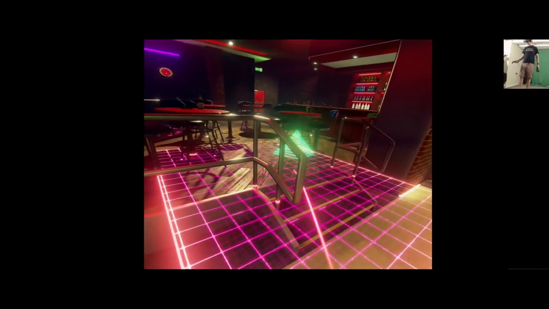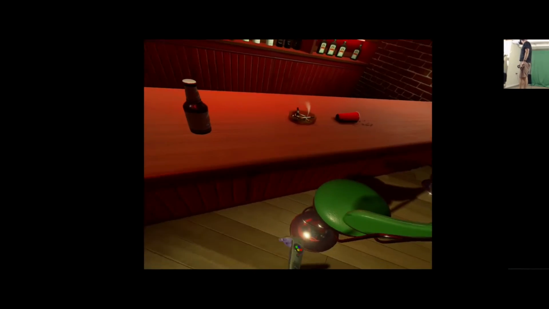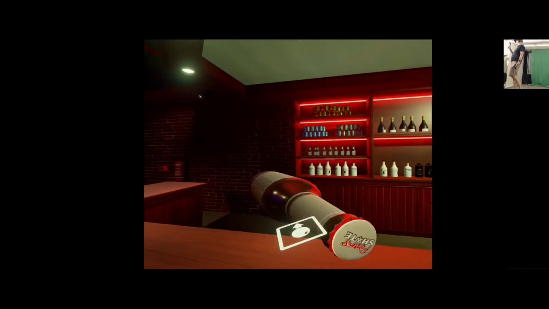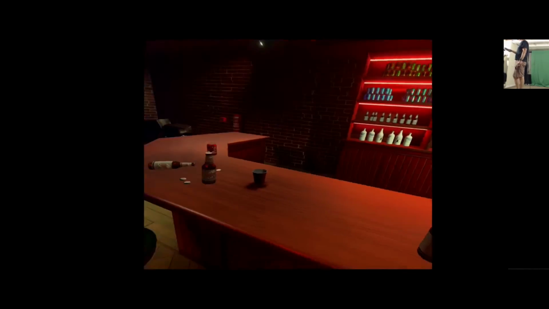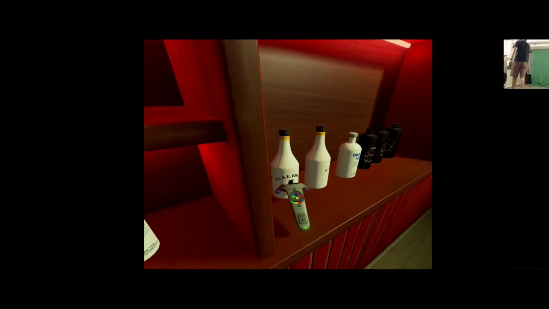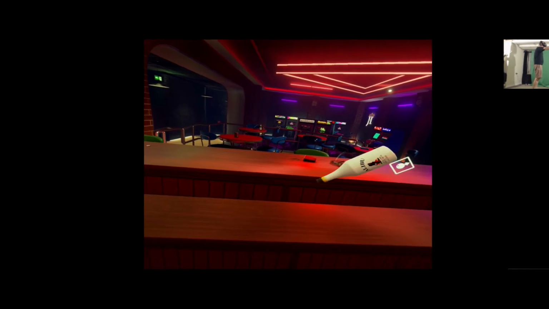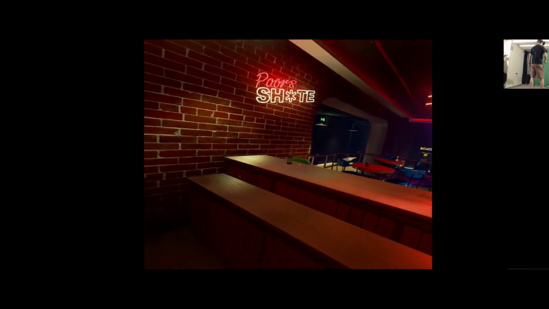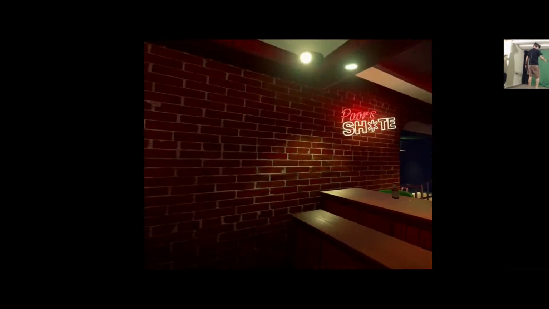The Neon Arcade has been recently updated to include a bar, which is a great bar. It's a shame you can't sit down and perhaps take a drink. It'd be great if beer would flow out, but then again, I suppose you'd be slipping all over the place on the floor. Safety first. So there's a number of drinks. Hey, want some Malibu? Nah, I don't. Hate that. So yeah, you can pick them up, throw them around.